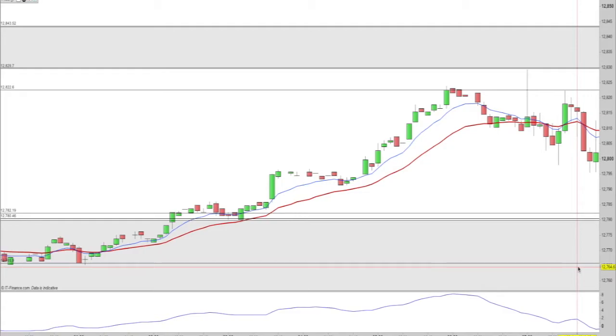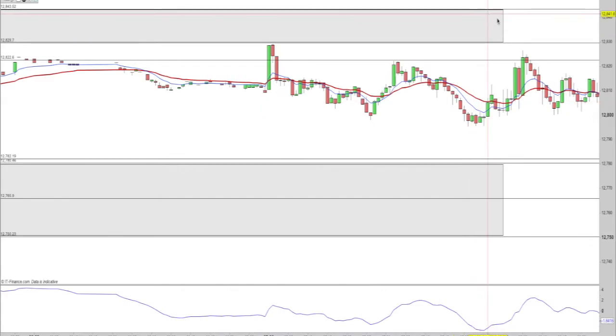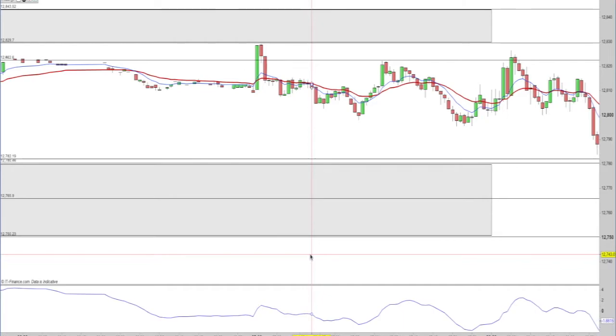Okay, so let's have a look at what actually happened. So you can see our levels drawn in on the chart, and this was the 8 o'clock open here. And so the market came up, nearly made the turning point zone from yesterday, actually did make the overnight highs and then started rejecting down. And so you can see that basically the price is oscillating between these two levels here. So we'll move forward and say what happens next.